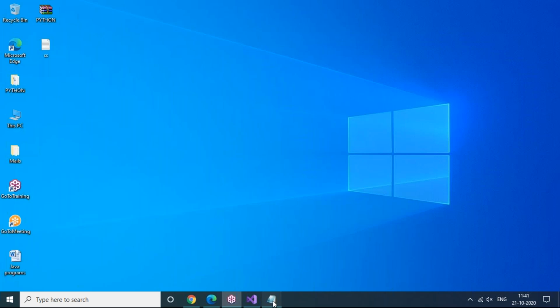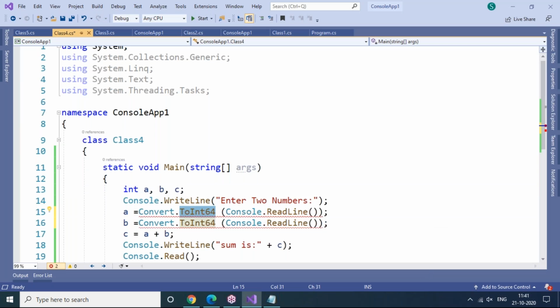Okay, based on the size, it is going to work on it. So look at here, 64 is generally for two large extent values, but you are declaring a minimum, just a basic data type like int values. But whenever I'm taking this integer value, I'm declaring it, but you're asking to convert into two large extent values, it's not suitable. So this ToInt is suitable for a range of only 32 and 16, but it's not 64.